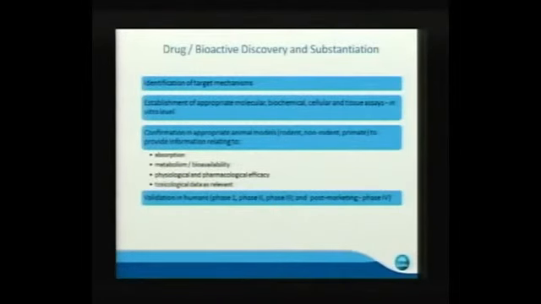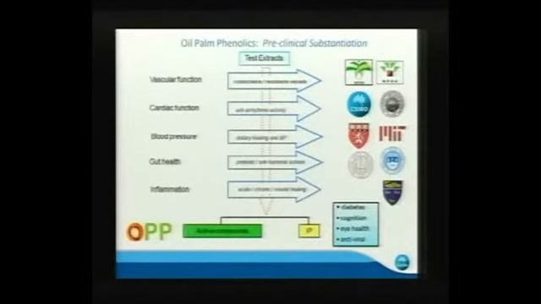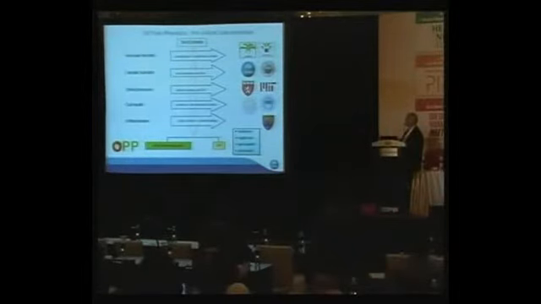Then one has to confirm these in animal models. Firstly, usually in drug development, is a rodent model, non-rodent versus primate, because we need the data on absorption, metabolism, bioavailability, and so forth. And this is the screening that we set up in our organization, in my lab, and the other team members and colleagues involved in the full project.